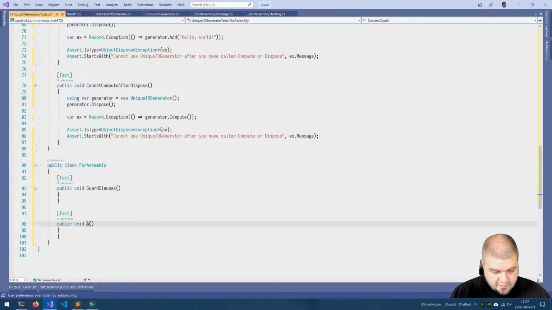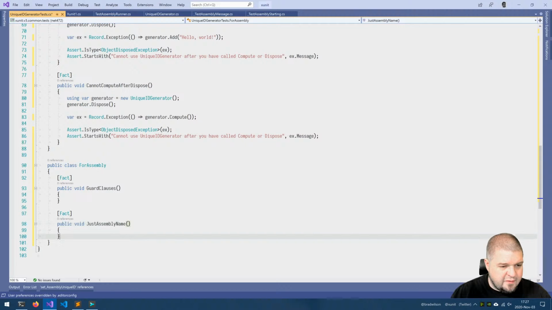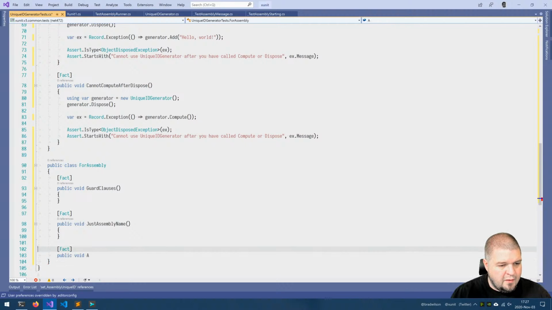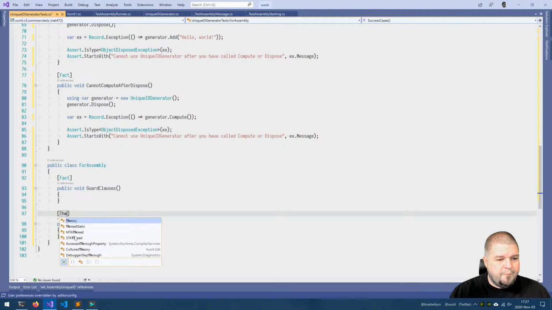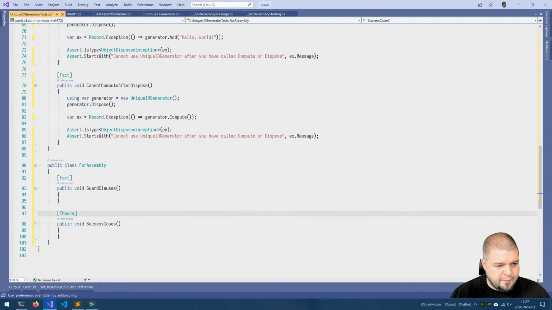Let's see. How about just assembly name as a success case, right? And then actually, let's do this. Let's do a theory. And then we'll do some data for it.